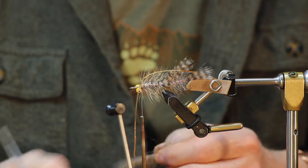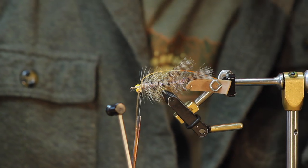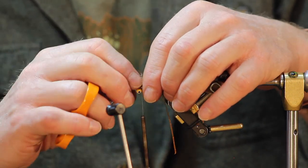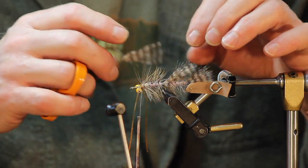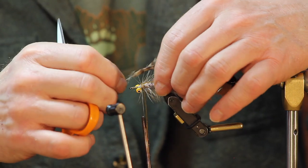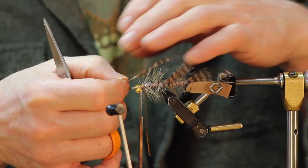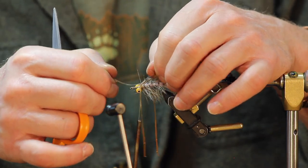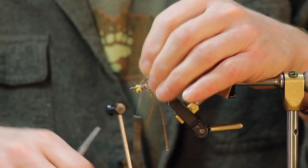Now we'll take our final wing. This four-set — wing, wing, cover, wing — is how I do my own Dungeons even on the big ones. The production ones aren't all done that way, it's just how I do my own. This wing I want to go into the one-third part of the cover connection right there — so this is going to go one third into it. Just like with all hackles, there's a shiny side and a dull side — I want the shiny side up.